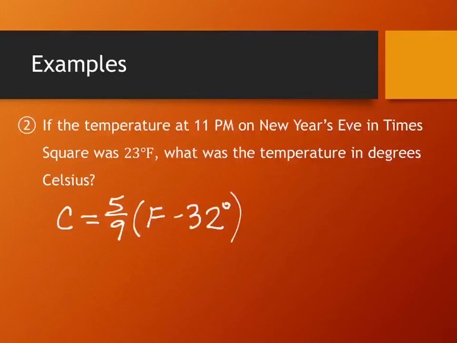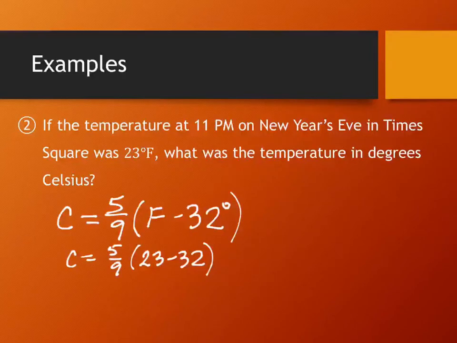Okay, so you'll notice, since we're using equations where we've already defined what the variables are, I don't need to write down C equals Celsius, F equals Fahrenheit. Those are given to you in the equations you started with. So we haven't had to do any of that just yet. But all the pieces right here are things that I can find or are given to me in my problem. So where does the 23 go? In the Fahrenheit, because that's a Fahrenheit temperature. So I've got 5/9, and I have 23 minus 32.